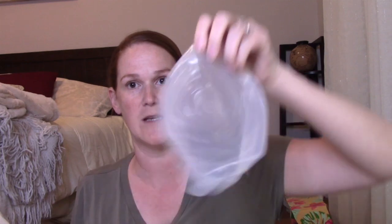Oh, these are cool. Have you ever gotten a pot of something, like I make mac and cheese for the kids and the lid has an awkward top on it, and you try to put it in the fridge and it just bumps and gets in the way? This is where I think these, at least for me, functionally would be really nice, because you can pop one of these over there. This is the largest size, and that reduces the amount of space. Or if you use just a regular bowl, you can pop these over it and it'll seal off a regular bowl. So you're not having to wash multiple dishes and get your serving dish dirty and then turn around and put everything in a Tupperware bowl.